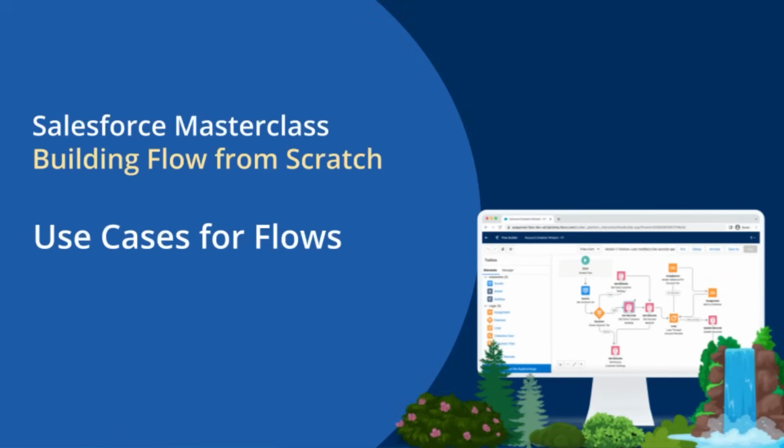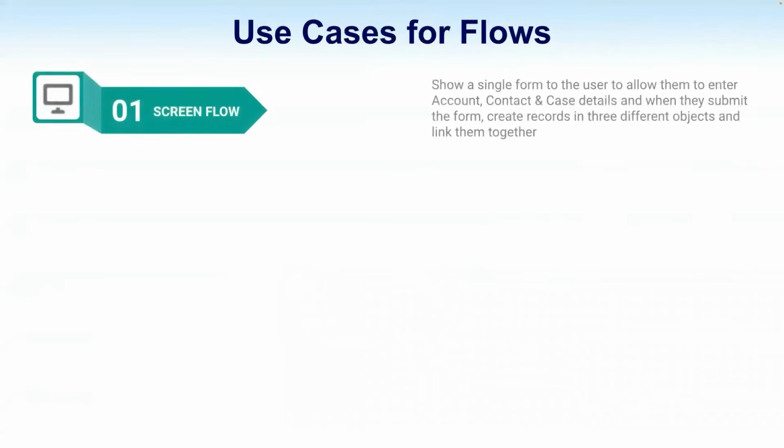Now let's take a look at some of the use cases for flows. So where exactly you can use it in your business scenario. You can use a screen flow to show a single form to the user, allow them to enter account, contact, and case details. And when they submit the form, create records in 3 different objects and link them together.